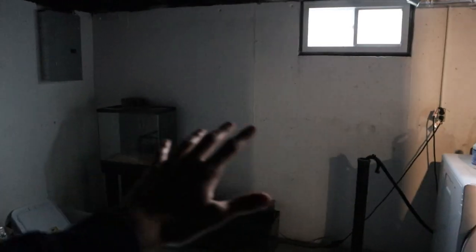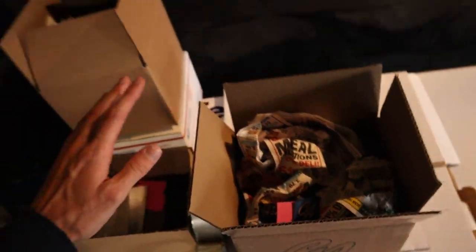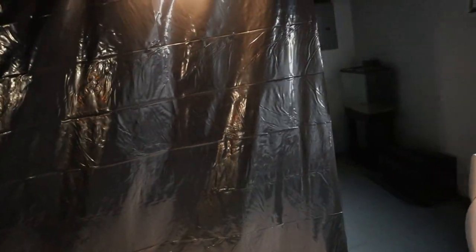Along both of these walls I just want to have shelves and racks of tanks. Everything on my website will be in this room physically. I'm going to import stuff and quarantine it for about two weeks before I sell it, grow my own plants in this room, breed fish and shrimp, and right on the other side of this wall we have my shipping station. I've been working on this whole thing for a couple months now and there are just a couple more things — like taxes — I need to get handled before you guys can start ordering.